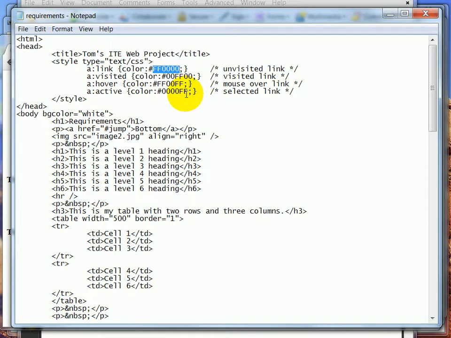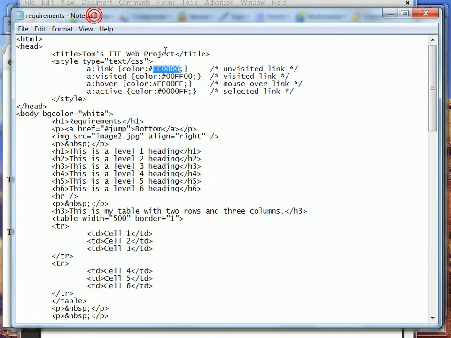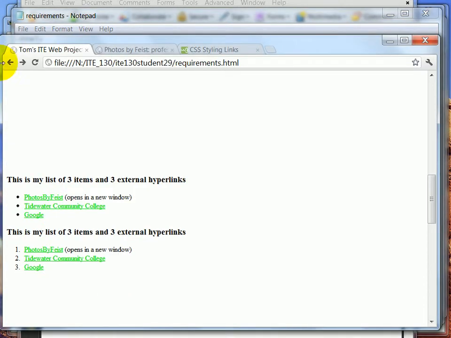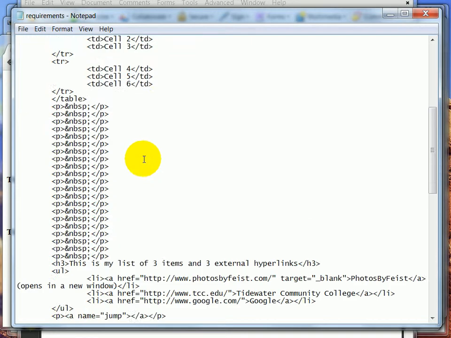When it's being clicked, hover, it turns pink. Oh, I know why. Because I have visited all these links already, so they're all green. They're all green because I have visited them all already. I clicked them. None of them are red because I have been to all of them before.